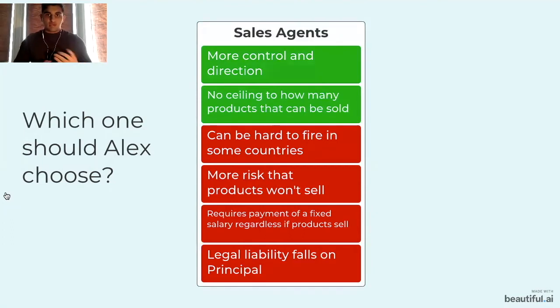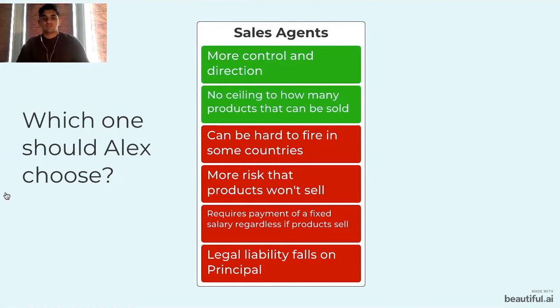But the downside is that sometimes with an agent, since he is an employee, it can be hard to fire in some countries, even when the agent isn't doing his job very well. So especially in some socialist countries, it can be hard. Workers' rights are very strong, so it'll be hard to fire a sales agent. And so that means you just get a really bad employee that is taking your products and not selling anything, and that would be a waste of money for you.